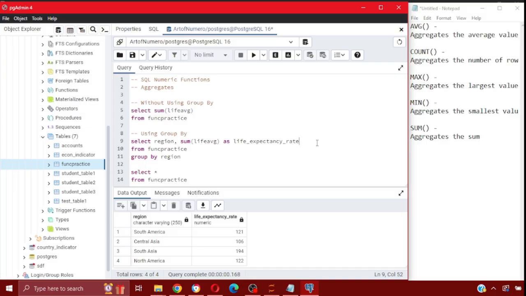The most commonly used aggregate functions that I showed in this demo are the ones you will probably use a lot in your daily data analysis work, but this is not it. There are a whole lot of others that you can learn and practice.